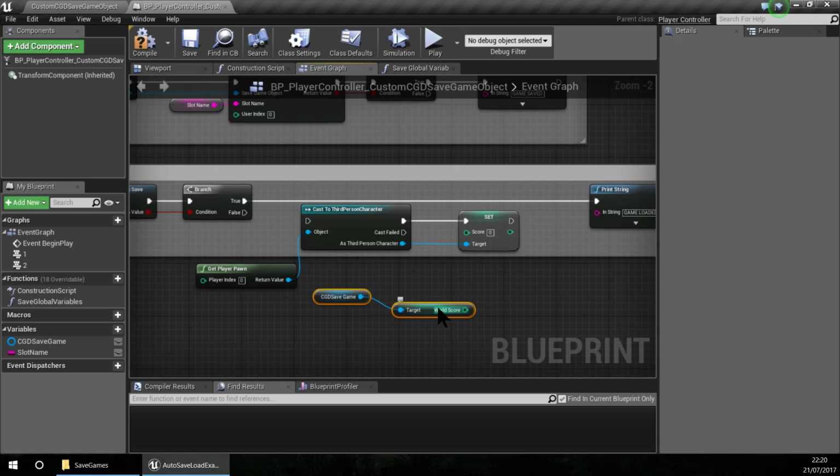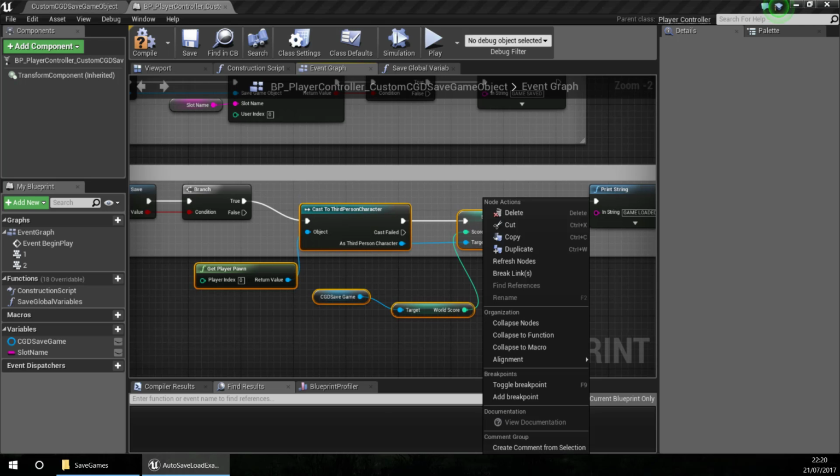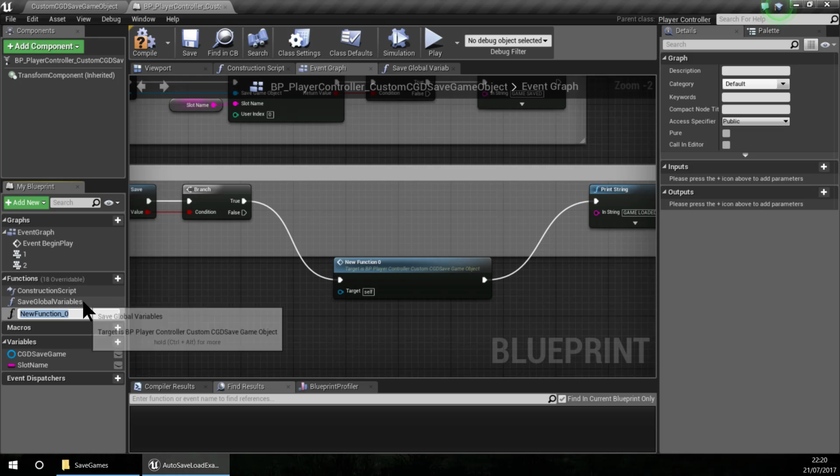Of course, this is only for testing the way I am doing this. So I'm going to collapse it to a function and call it load global variables.